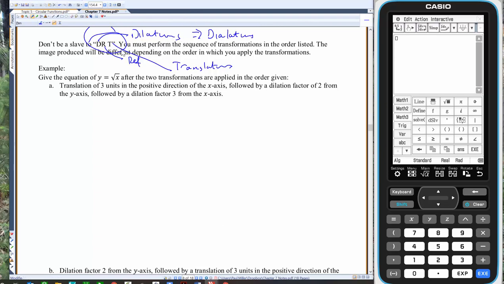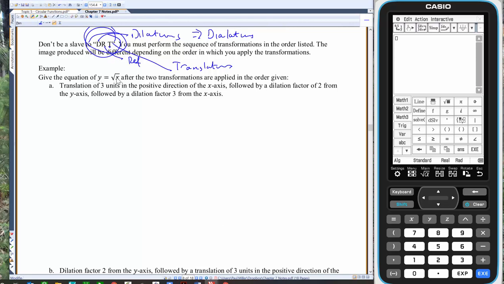When we perform transformations, girls, I'm afraid you've got to do them as you're told. That's very important. Don't take artistic liberty, or say, I always do dilations first, reflections second, and translations third, because my tutor said use Dr. T. It's really important that if we ask you to do a transformation and we list the transformations, you've got to do them in that order. Now, what am I banging on about? Well, let's do an example.